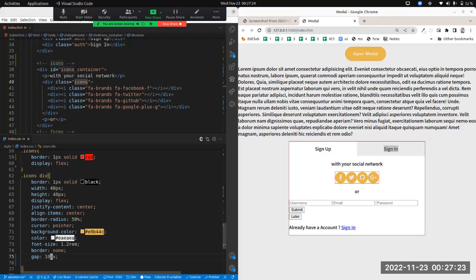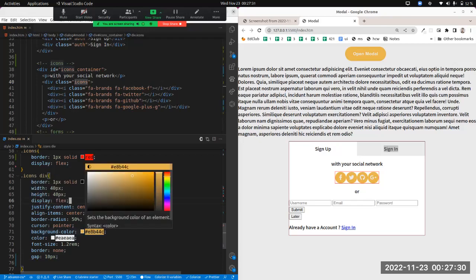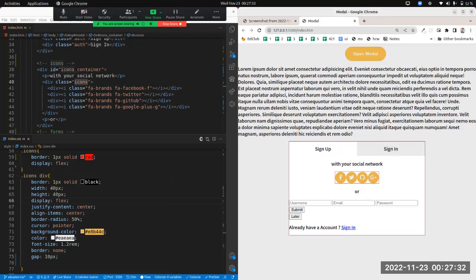What do we have now? We have flex, but why is this not working? Do I need to give border to this container? Give me some time.